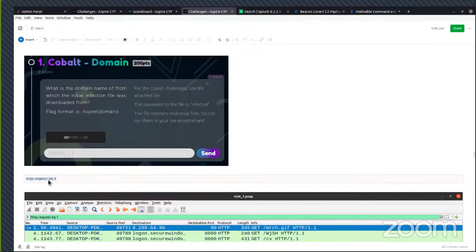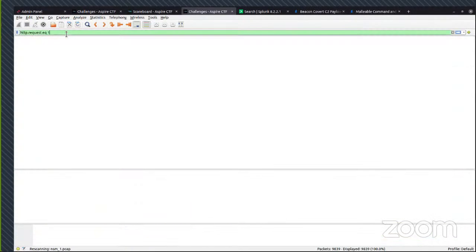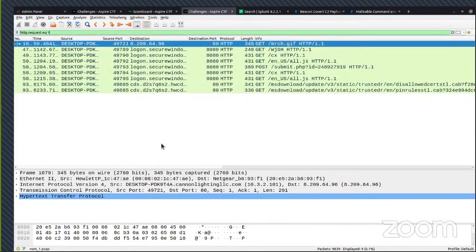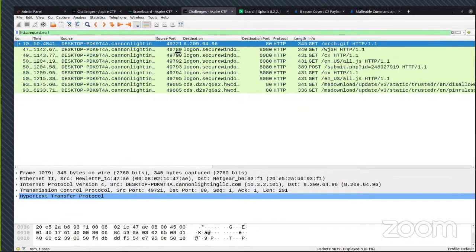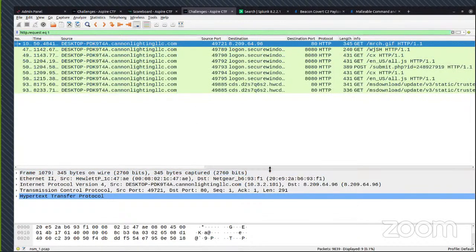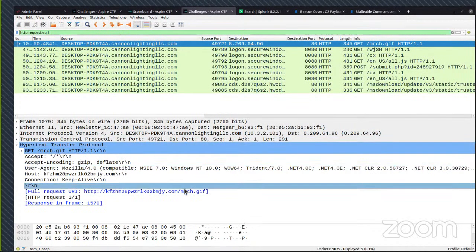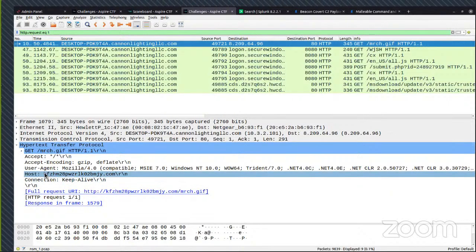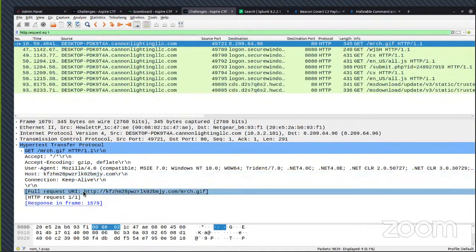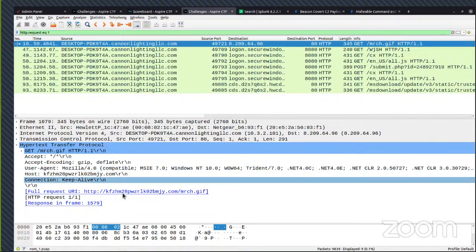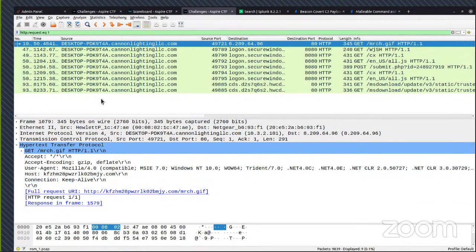If we use this in Wireshark, it very quickly filters this for us. From there we can go to the drop-down, and since we've been asked for the domain name, we should find it somewhere in this list. If we go to the host, we have it here. We can find it both from the host and from the full request. That gives us the answer, the flag to our first question.